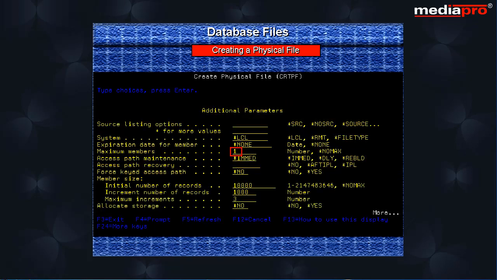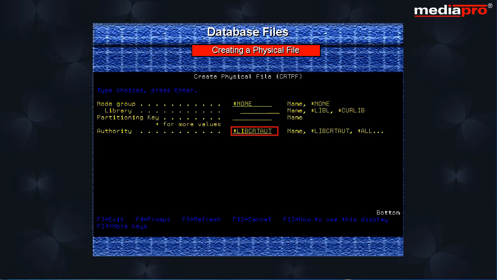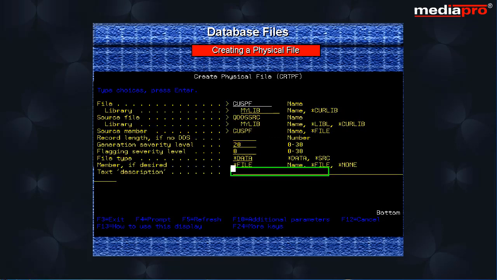In the maximum members parameter, you specify the maximum number of members you want for the physical file. The authority parameter specifies the kind of authority that public should have to access this file. Finally, we come to the text parameter where you can code a description for the file. Once you have specified the parameters, press the enter key to create the file.